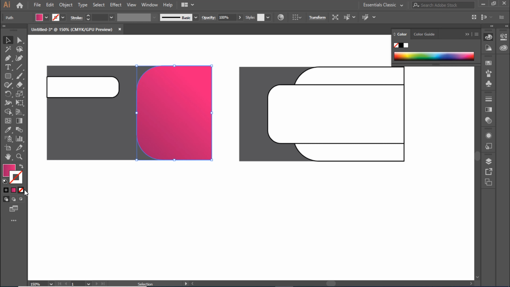Remove stroke. Select and go to the Eyedropper tool.